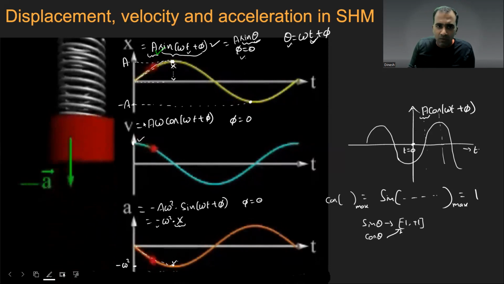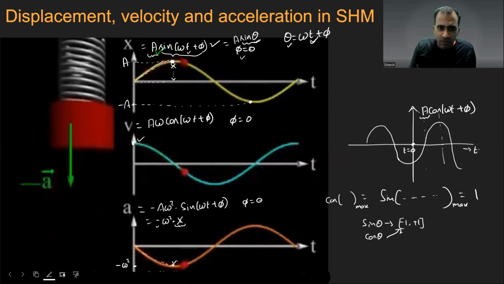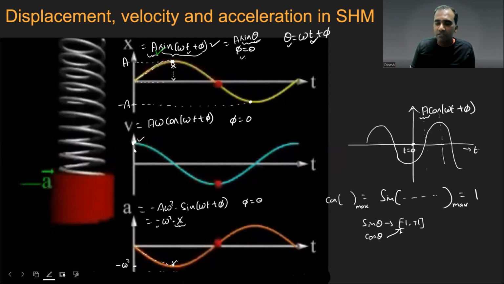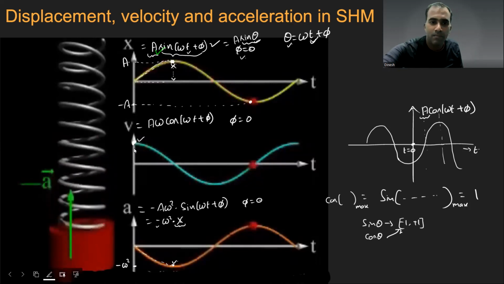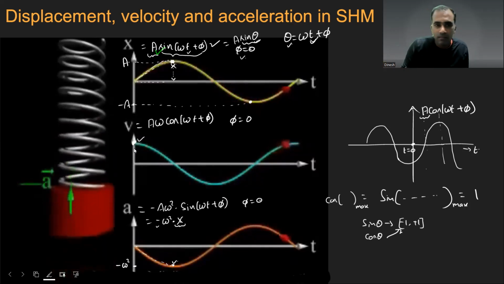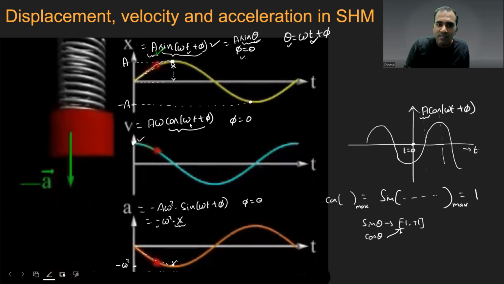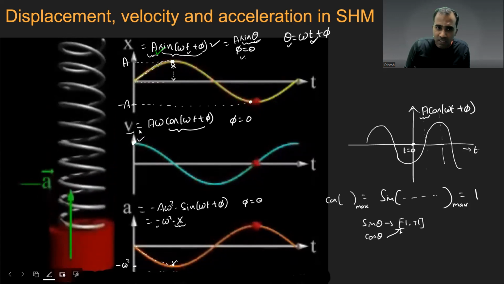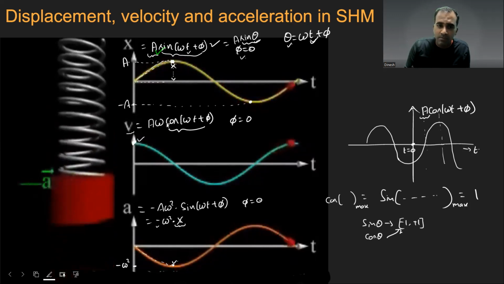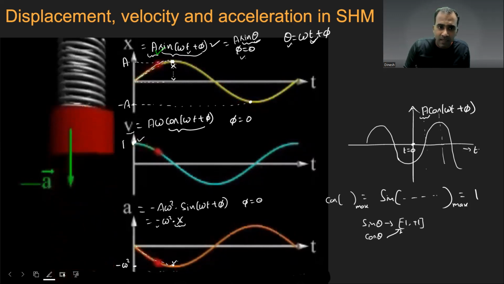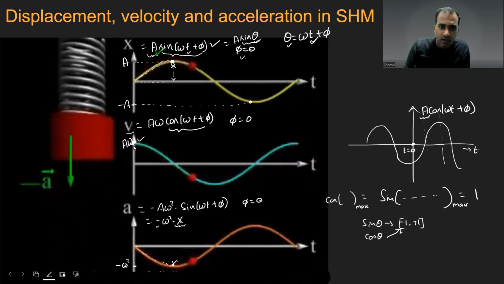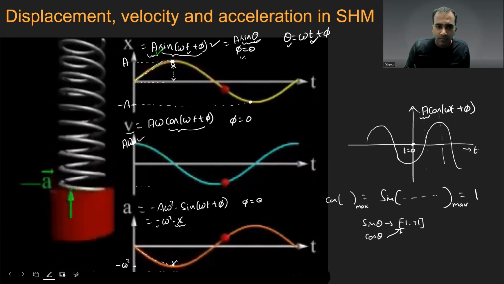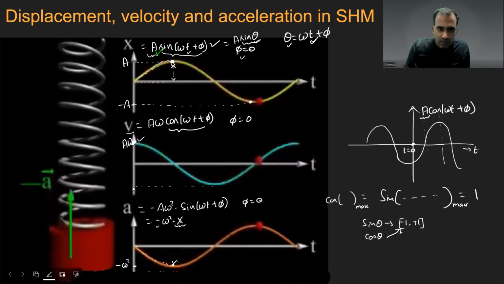Simple stuff. Now, since you have understood this first graph, how about the second graph? Can anyone tell me about the second graph? Maximum A omega. Excellent. See, whatever is inside cos doesn't matter for us. Cos maximally possible is 1. So the maximum happens for V, velocity, when this cos becomes plus 1. When cos becomes plus 1, we get A omega. And what is the minimum? Minus A omega. Very good.